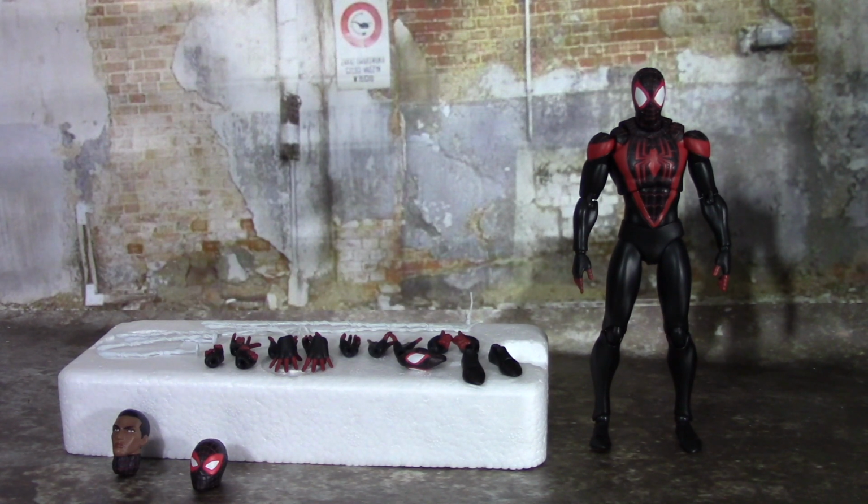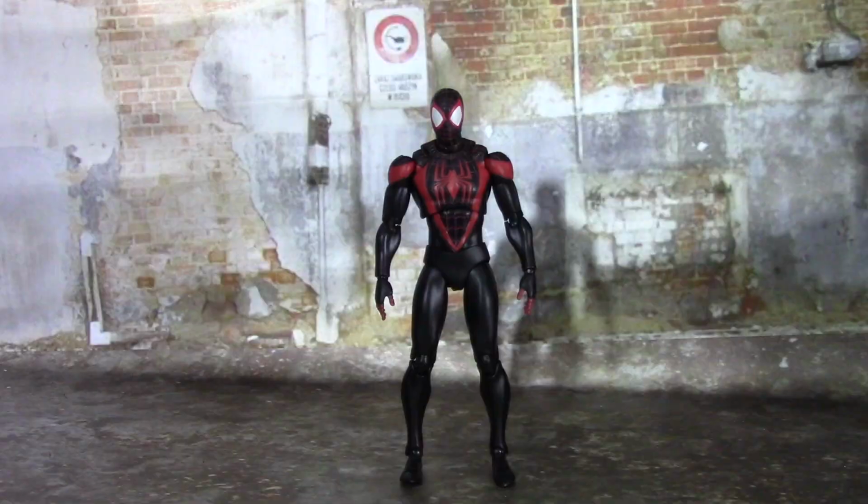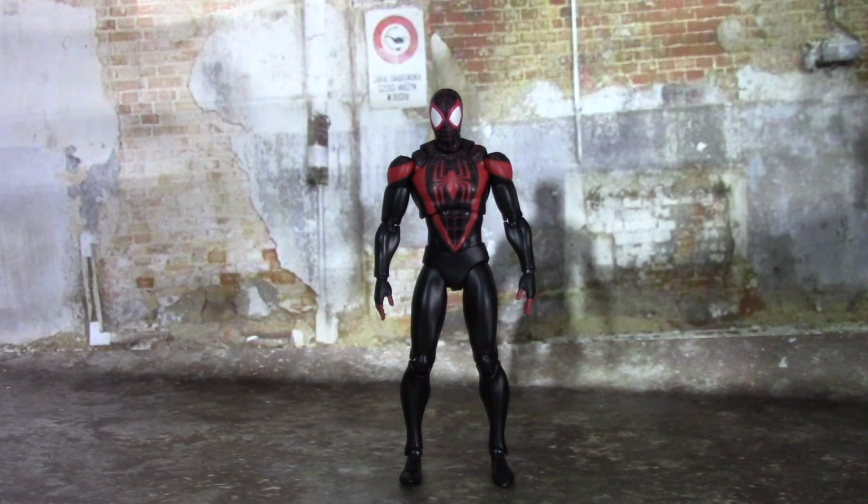Alright, so here's everything that comes out of the package, excluding the stand. Before we take a look at the accessories, let's take a look at the figure itself. Alright guys, and here is Spider-Man, aka Miles Morales. Now I know what you guys are thinking.